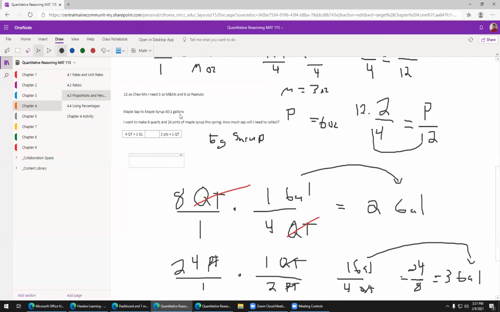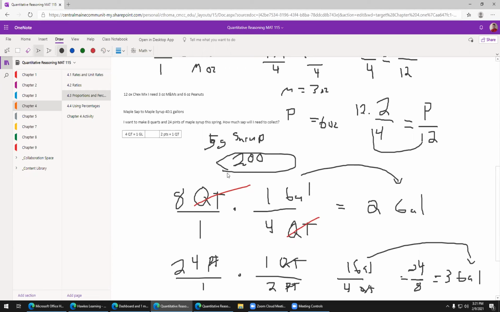And now I do the ratio, it's 40 to 1. So I take the 5 times 40. And just like everyone posted in chat, I need 200 gallons of sap. So that's not even close to how I did it because I like words and that was painful to me to watch you do that. It's like watching my kids do Common Core math. No, seriously though. So all I did was just said, okay, 8 quarts.